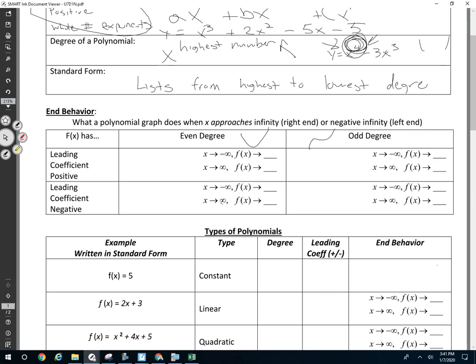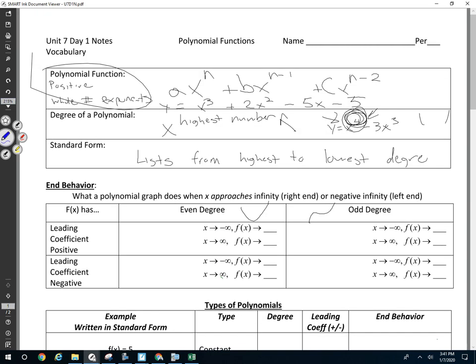So the key, and we learn and talk about this a lot in calculus, is how the highest growing or the fastest growing term will dominate when we're talking about polynomials. We're always going to focus on the highest degree term. If our highest degree term is even, and we have a positive coefficient of this highest degree term, we're going to end up going up like this with our end behavior. We'll talk about this as x approaches negative infinity and x approaches positive infinity. If we have an odd degree, we end up like this. So, even degree, odd degree.